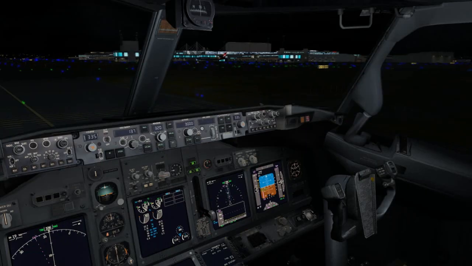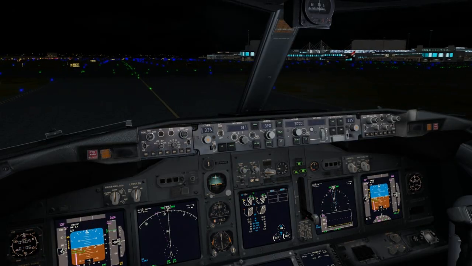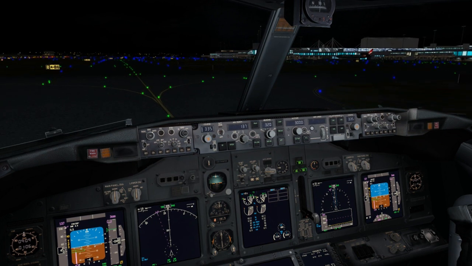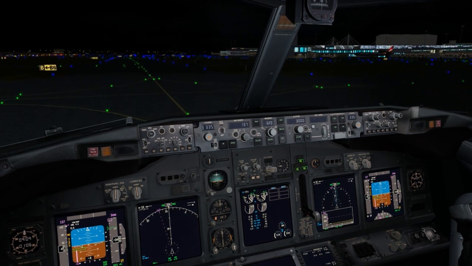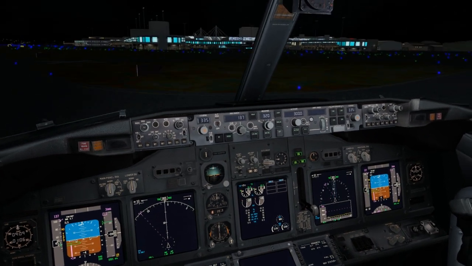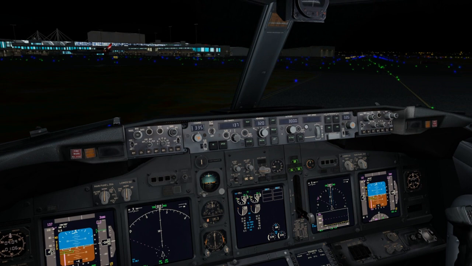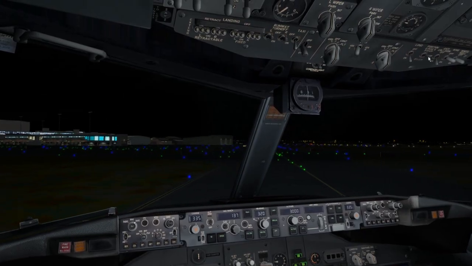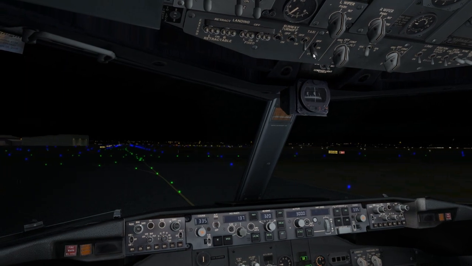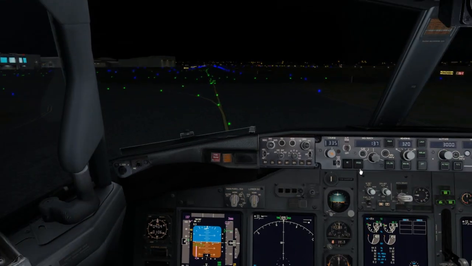Qantas 459, ready for taxi to 34 left. 435, cleared across runway 34 on Lima.